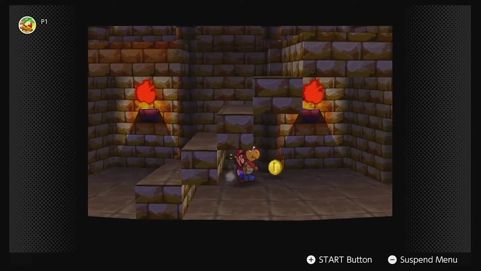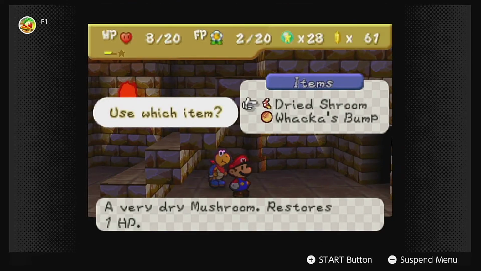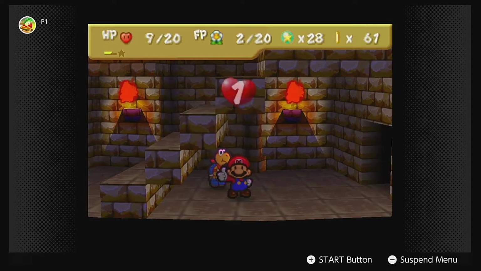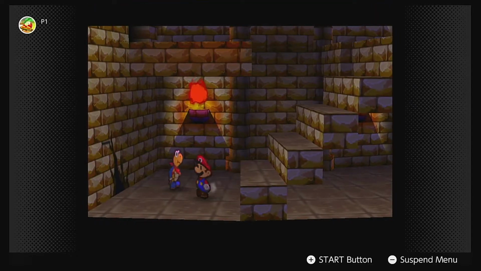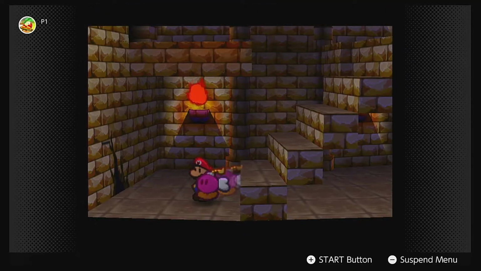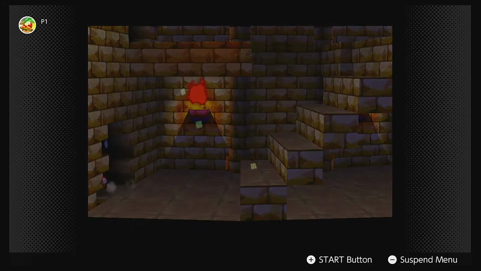I could really use an item right now. Let's just use the dry shroom. I'm paranoid about my health. Okay, let's get Bombat out. Can you explode this wall for me, please? Thank you.